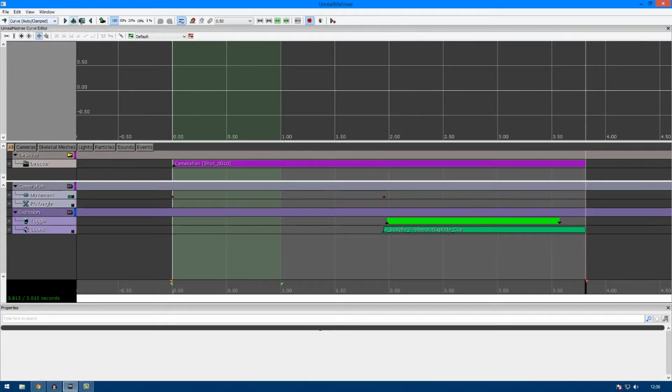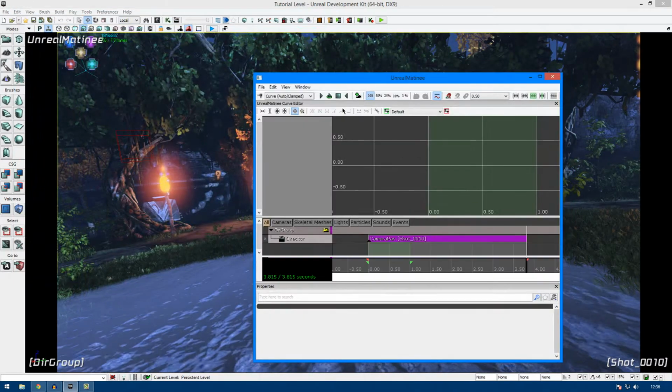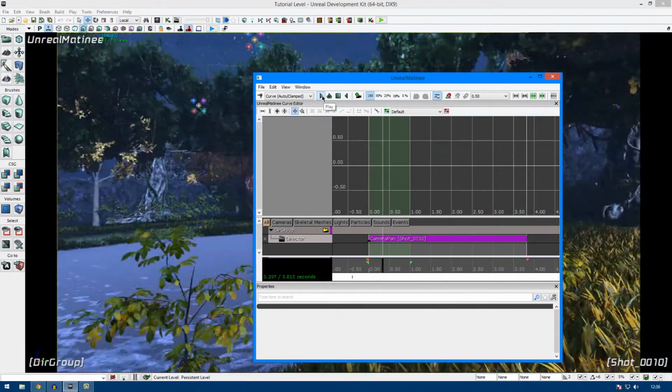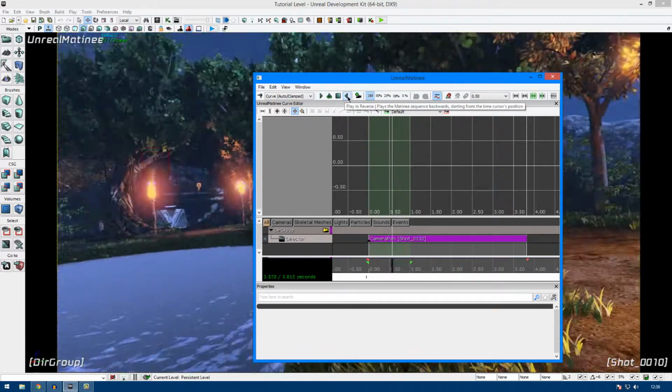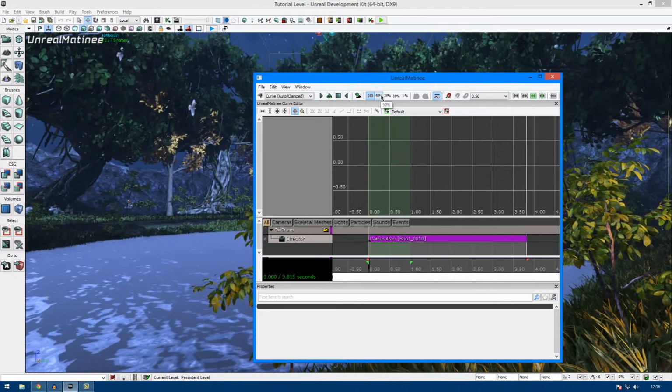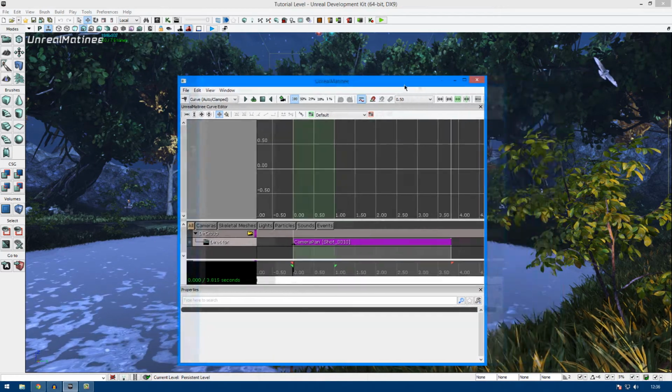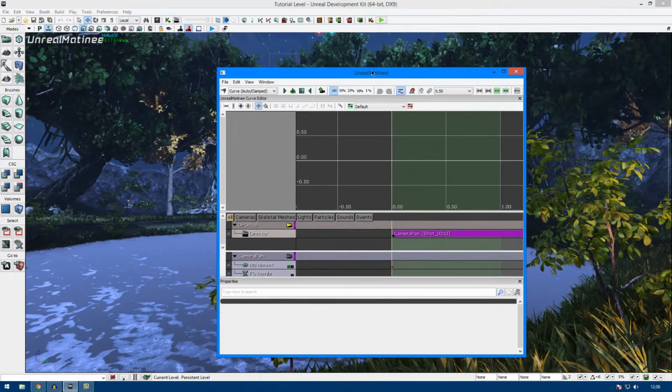So, for example, up here in the top left-hand corner, I can play it, I can loop it, I can stop it, I can go back and play it in reverse, which I'll show you now. If I press stop, it'll go back to the beginning. If I press play, it will begin to play. If I press reverse, it will start going backwards. We've got some things for scaling here. We've got some other stuff which I advise that you play around with and test out.